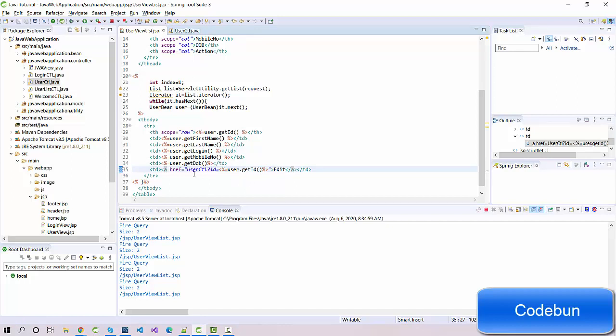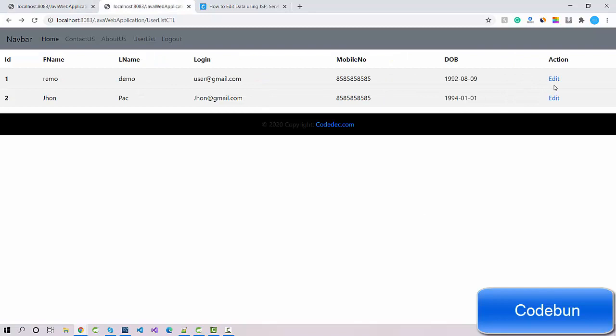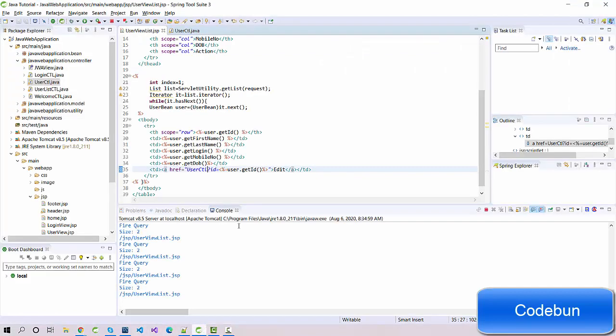So it's going to redirect to user CTL, and the ID will be user ID. Whatever ID comes from the data, if the user clicks on this edit operation, this ID will go with a query, and if the user clicks on this button, then this ID will go there. So that's it.